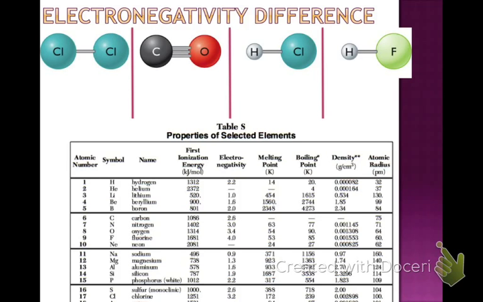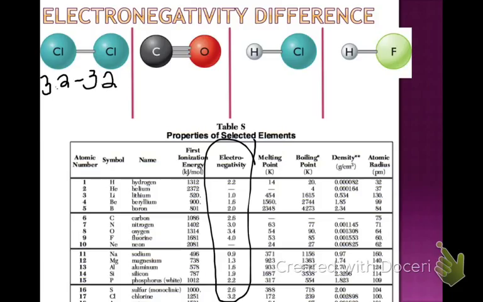So let's go ahead and calculate the values for each of these. I have Table S for you right here. If you can't read it very well, make sure you get out your own Table S. And we have 4 different examples here for us. So I have Cl and Cl. So find the electronegativity column. It's right there. And we want Cl and Cl. So it's 3.2 minus 3.2. When you subtract the two values, that is equal to 0. So look back at the continuum that we just drew. That should be nonpolar.